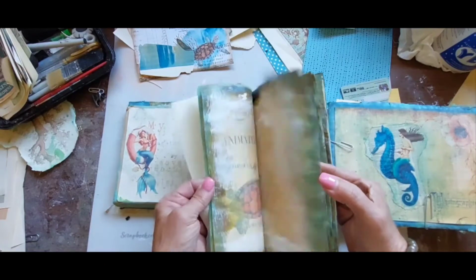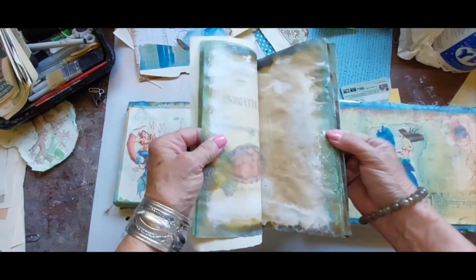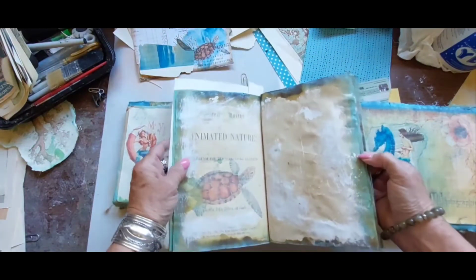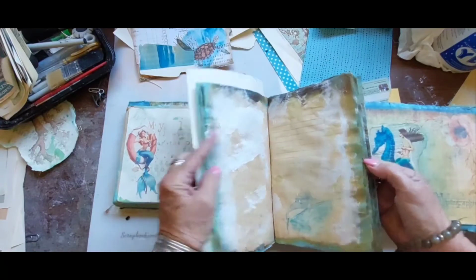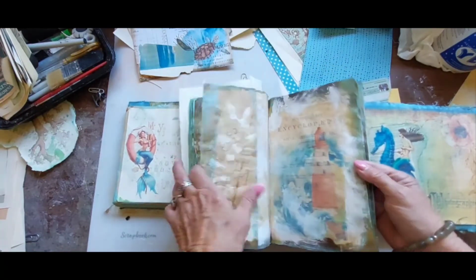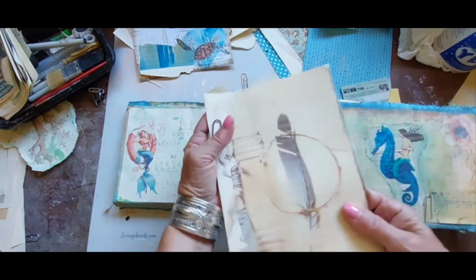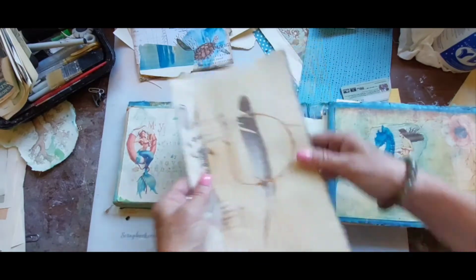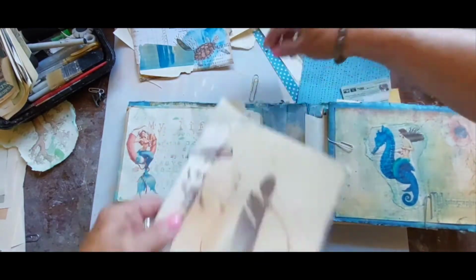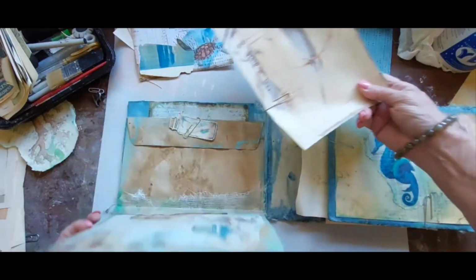And if you followed the other parts, I have gone back through and added some gesso to the pages. And I wanted to brighten it up a little bit. It was a little bit too dark and grungy for what I wanted for this one, and I wanted to be able to have lots of clean white space.